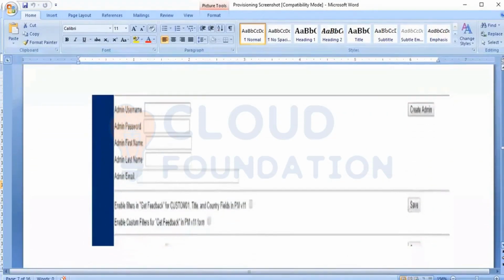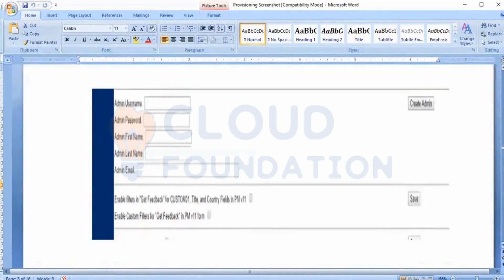And now this is the place where you are creating an admin. This is the third method of how to create a user. I told you, right? The first method we have just seen was with the help of UDF. This is the third method, that is the provisioning side, where you will be specifying the admin username, password, admin first name, last name and admin email ID, and you have to click on create.